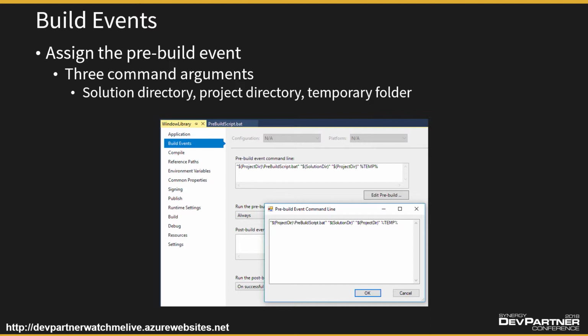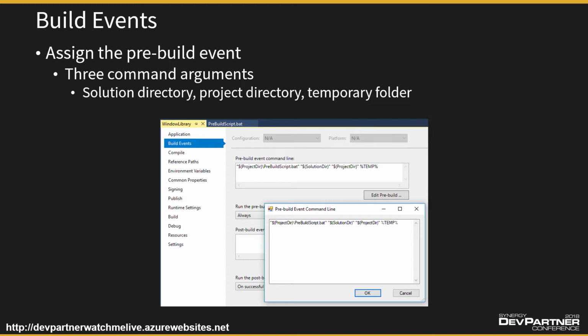The script that we're going to write accepts 3 command line arguments. The first is the solution directory, that's the root, that's where we know where we're going to build things from, to, etc. This allows the script to basically understand where the window library folder is going to be located and created. The second is the project folder. We need to know where the script files physically reside, so we'll pass the project folder to the script. Then it'll know where to find the script files to build into the window library.